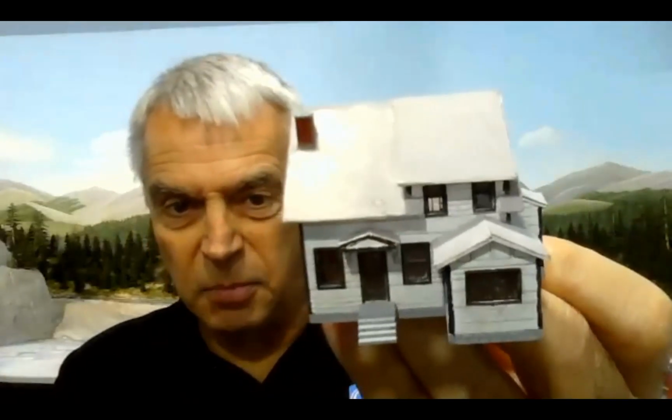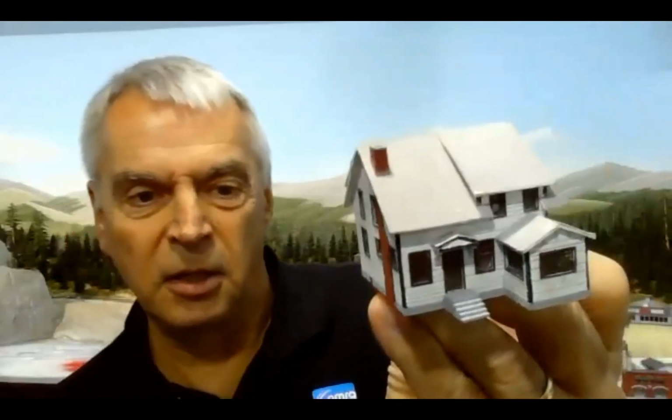I'm still building houses. This was a laser kit, and it came with a pre-printed roof, and I don't know if you can see it, but it's actually glossy, and it didn't fare well in the process of installing it, so I'm going to have to come up with a different roof material for it and re-roof the building. And it's fun in this size. They're such small pieces, you have to pretty much pre-cut them entirely before you apply them to the building, because there's no way to work around all the angles and cutouts and things.